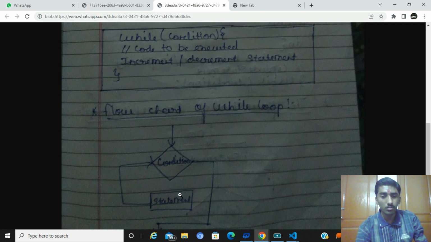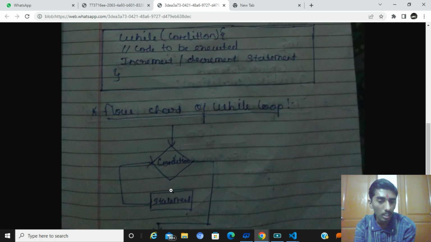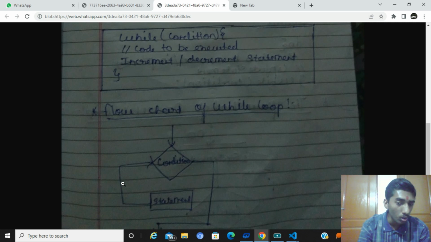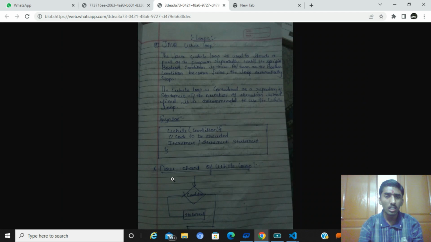After that, if the condition is true, the program will follow the true line and execute the statement. That's the flow chart. We will see how to write programs using the while loop.